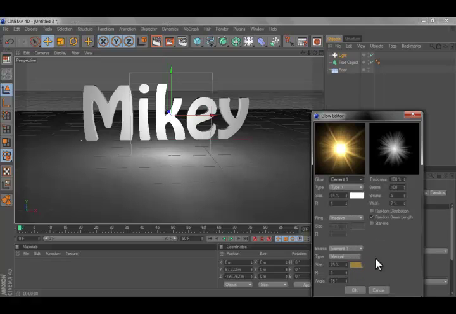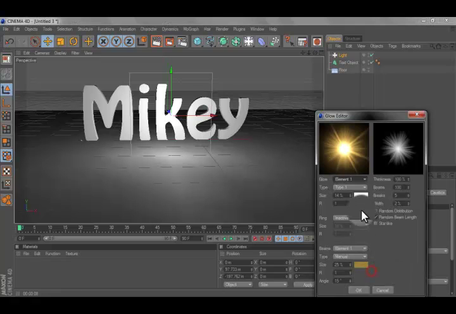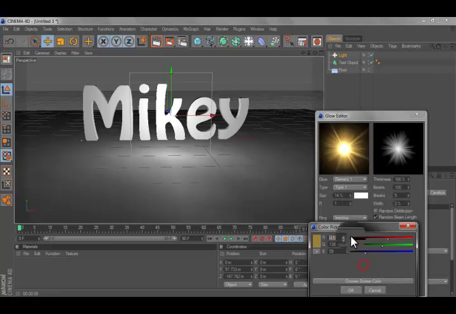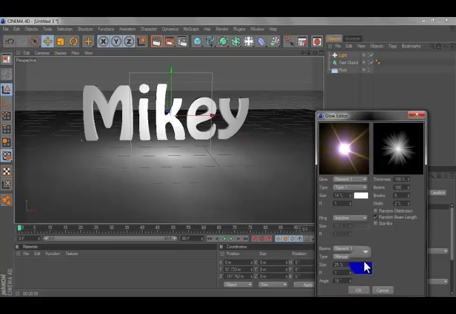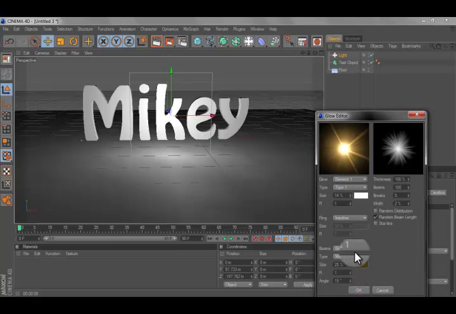Come edit, and you can use beams element 3 and change it a little bit, and hit OK. And also you can change the color, I think, by going here. You can change this, I guess. If you hit OK, you got kind of a different effect, but it's kind of weird. Change this back to how it was. Let's hit choose screen color, and I'll get that right there. Okay, so there we go. We just got your sun effect.